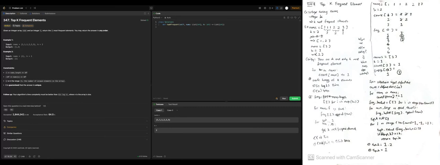Follow up: the algorithm's complexity must be better than O(n log n), where n is the array size.